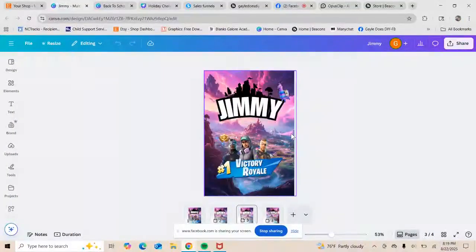I'm going to show you how to take this design and sell it as an editable template, creating a Canva link to allow people to purchase the link and get a copy of this design, and they can make changes to suit what they need it for. So they'll be able to change the name, or remove characters or anything else, through a template link.